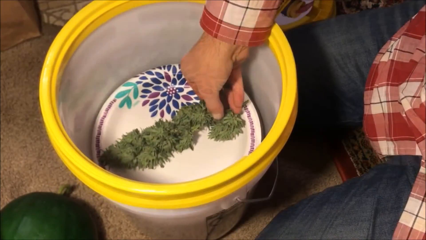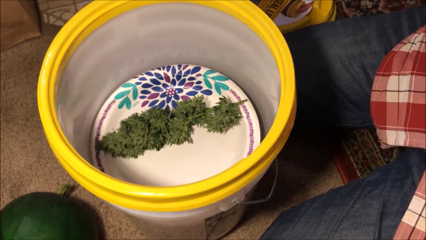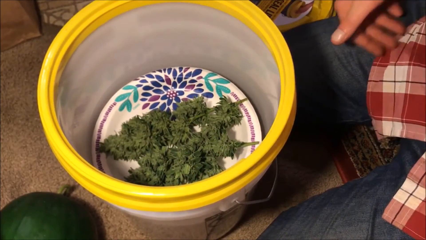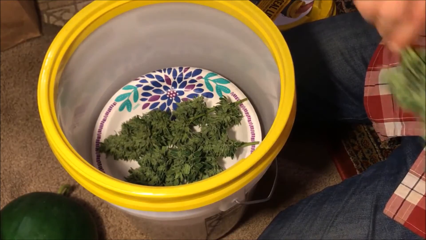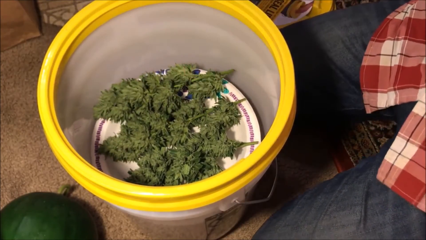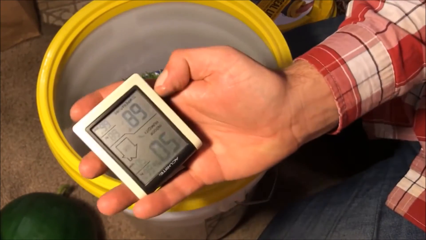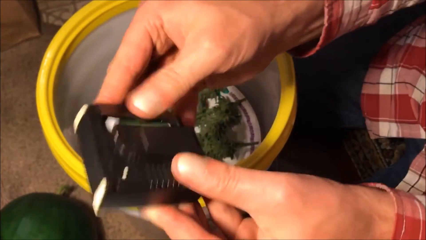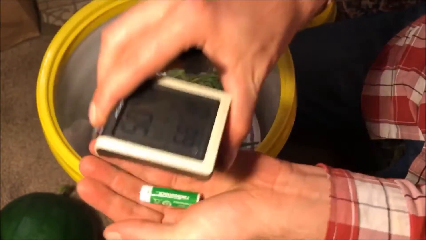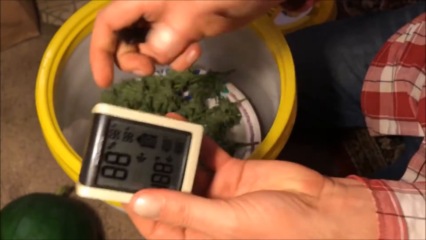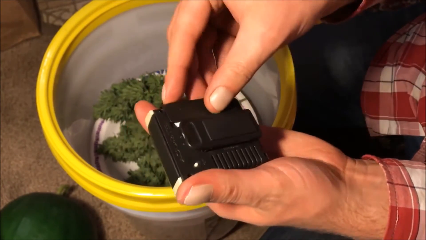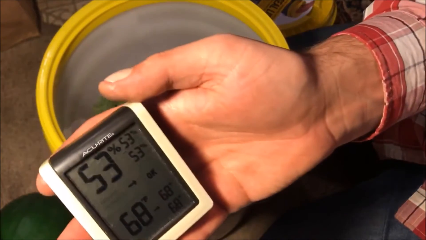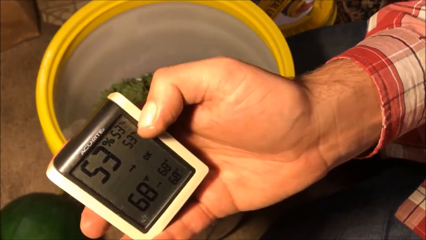And inside we're going to put some of this Orange Julius that I just harvested so it should have plenty of moisture. And we can just do a quick test here, proof of concept basically to see if the humidity will change. So right now the ambient is 50% so I'm going to go ahead and reset it.